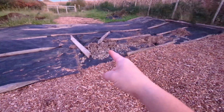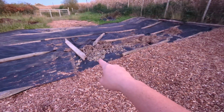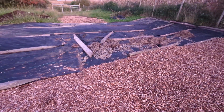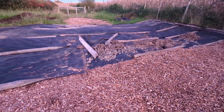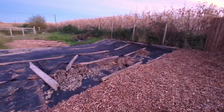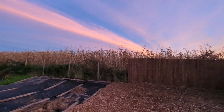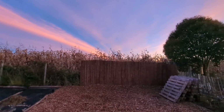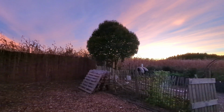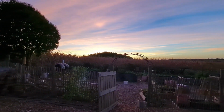And we're going to have a hell of a time because we have that corkscrew thing that helps dig the holes, but we're going to be digging through like 8 inches of those rocks, which is gonna suck. So I'm trying to recruit him to do that, and maybe eventually they will harvest this corn. But it's sunset here, and it is super pretty. This phone cannot capture the sunset here. It's gorgeous.